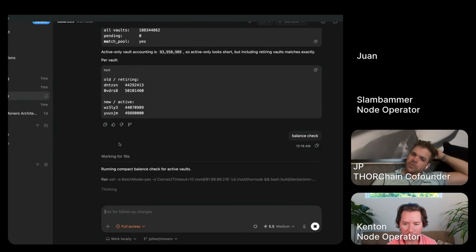Just to recap, because everyone keeps asking, when is it live? When are we trading? Like JP said, we could go live with this on THORChain, but we don't want to, because we need to test it. We need to iron out bugs so that when we're officially live, it's production ready, with no show-stopping bugs. You don't want to launch it and then every second day have to pause Monero trading, fix a bug, and redeploy. We want it pretty stable. So it's still another weekend or two of stress testing and validating.